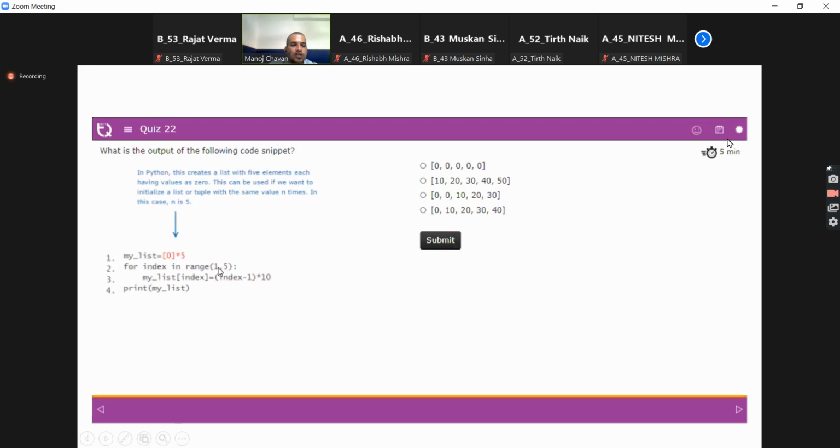Now you can go only up to 4, 1 lesser than the last value. So therefore you will come out of it and you will simply print it, and that list will be printed, and this will be the output. Is it okay? Yes, sir. Okay, good. Sir, can you explain it again why it starts from 0?